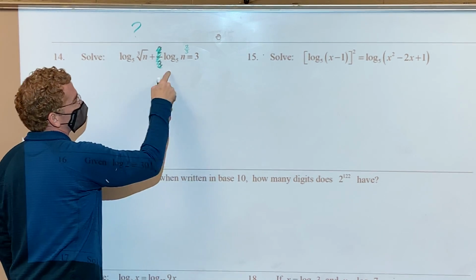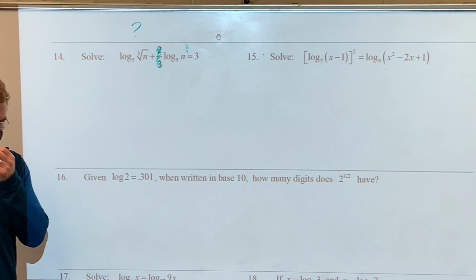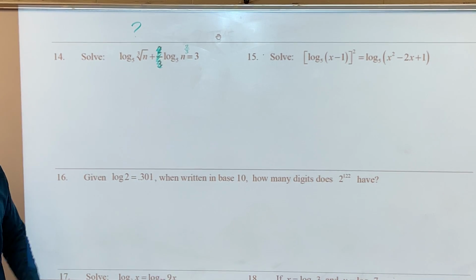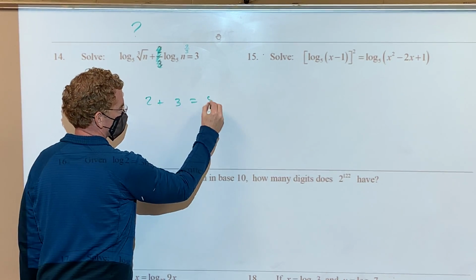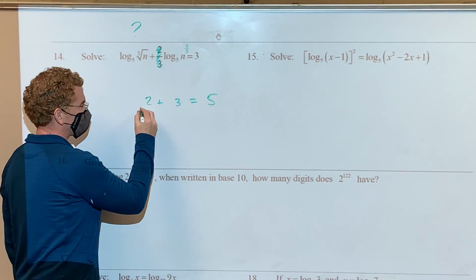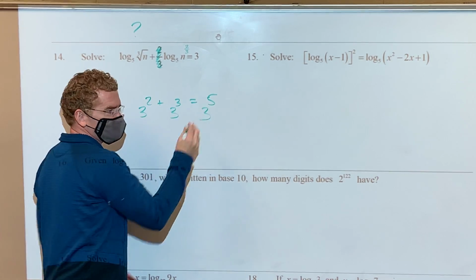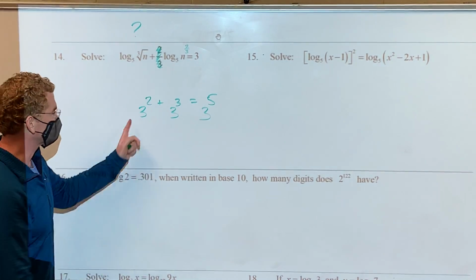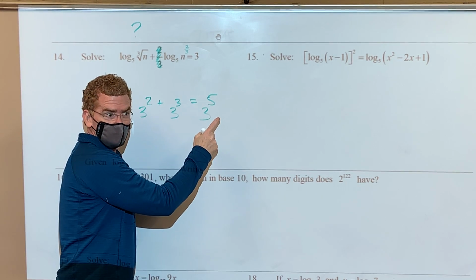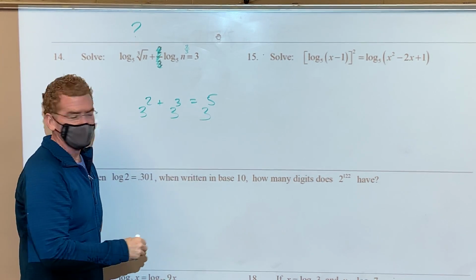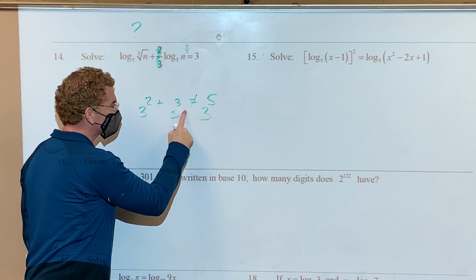Now can I 5 exponentiate? No. Let me show you why. Is this a true statement? Yes. If I'm allowed to exponentiate, I should be able to exponentiate anytime. But clearly, 9 plus 27 is not 243. That's not true. Now, this is true.